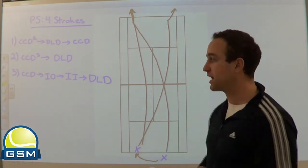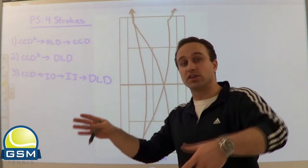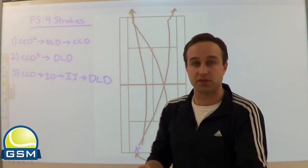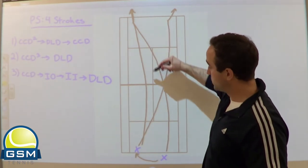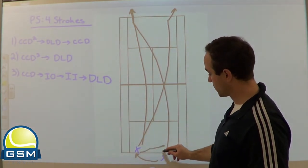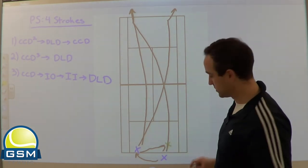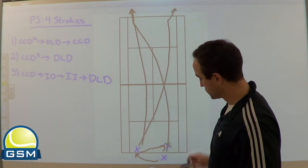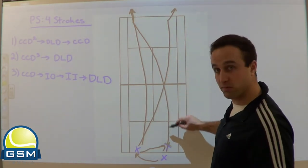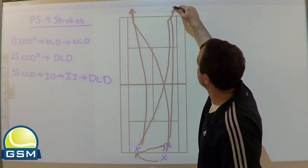You're getting them to run. You're hitting great shots. And then here, because they're still on the run, they're going to want to go naturally cross court because that's the easiest shot for them to hit. So then they're hitting this ball cross court, and you reposition yourself over here. So we're back on this side. Whoa, I accidentally did that in green. Let's do it in blue. So here you are, receiving that cross court ball, and what are you doing? You're taking it down the line deep.